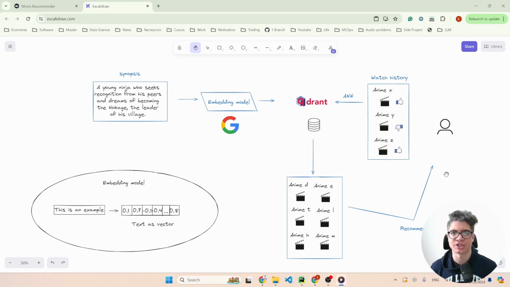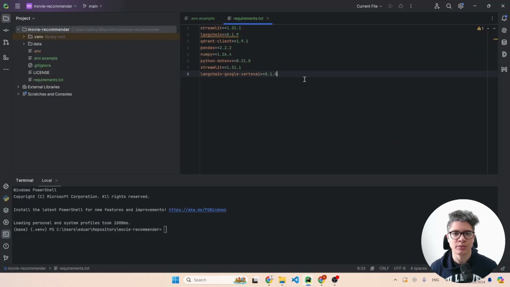And now let me show you how to do it in Python. We will need to install all these libraries. In my case, I already created a virtual environment which is isolated and has all these libraries installed. Also, you will need to have a Qdrant API key to insert the collections in the vector store database. I have a video in which I explain thoroughly how to get the API key, and I will be leaving this in the description below so you can know how to get all these values.